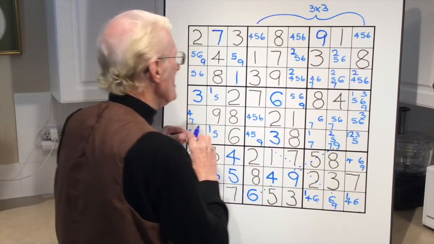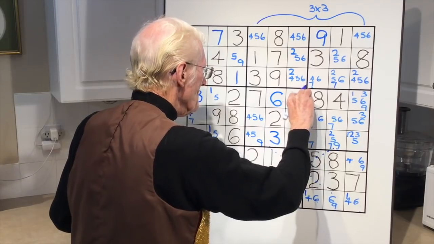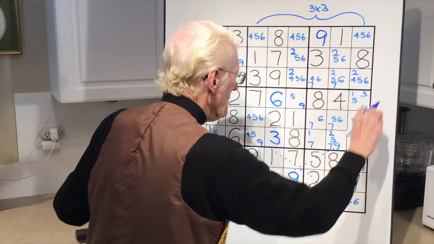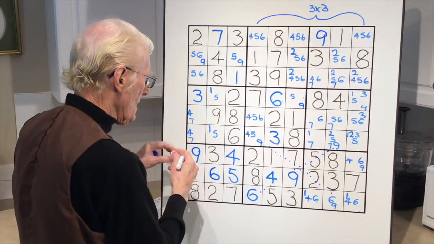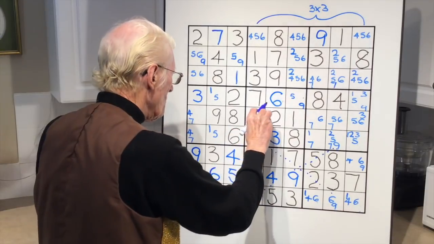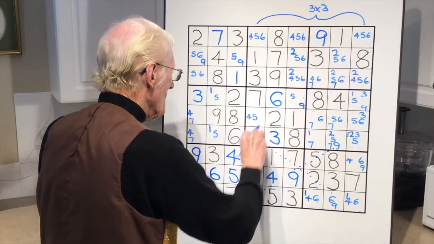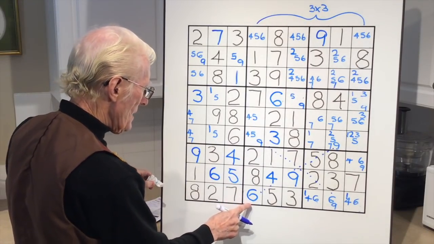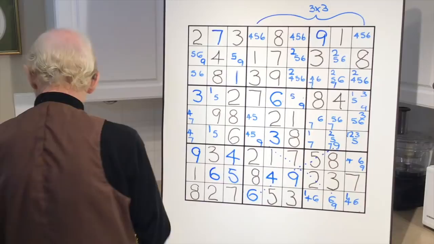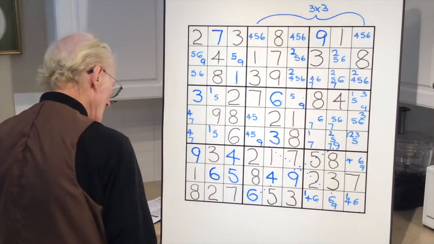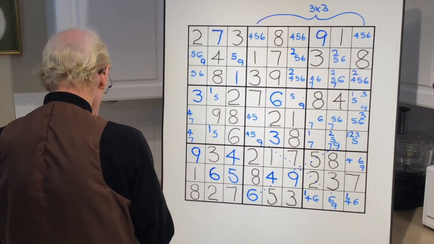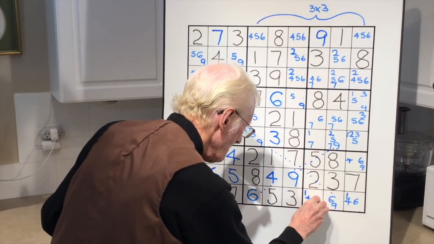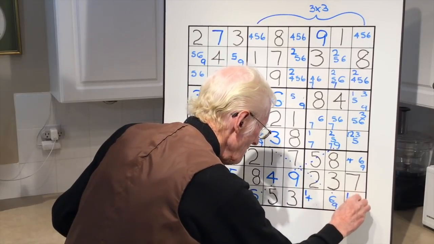Now that 6, this 6 goes, and this 6 goes. Okay, and this 6 here goes. Oh, look at this. All kinds of eliminations are happening. Now, anything else here? This 6 down in here, what does that do? You've probably been yelling at me saying, whoa, you missed this, you missed that. Well, I'm working on it. Okay, so this 6 means that this 6 can go, and this 6 can go.